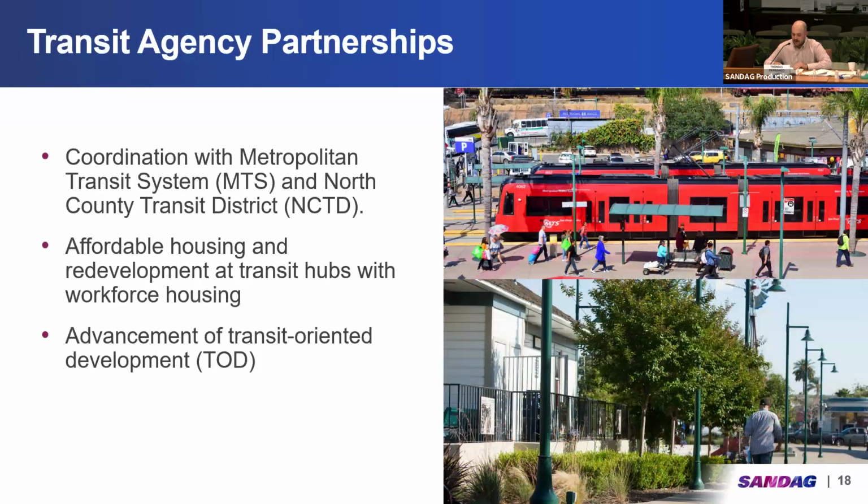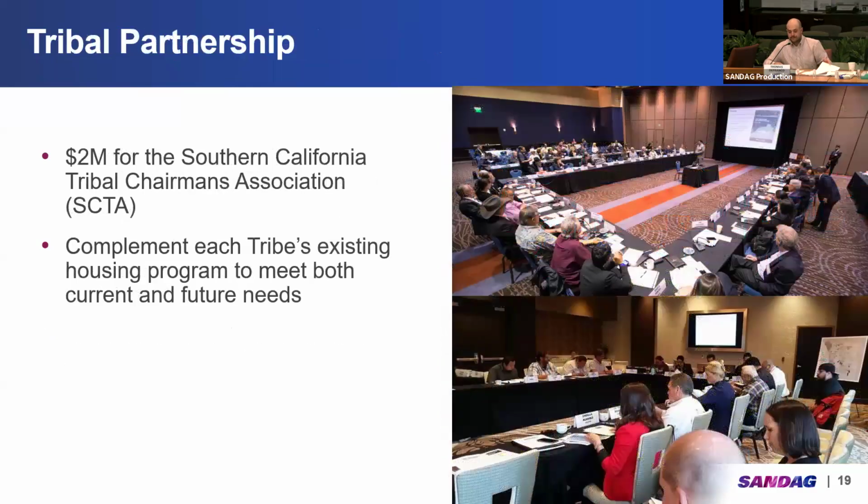Under the third activity, our transit agency partnerships, SANDAG was collaborating with MTS and NCTD to support activities that specifically advance the redevelopment of land at their transit stations into affordable housing. Our partnership also included funding for a workforce housing for transit workers study, which is currently on hold.